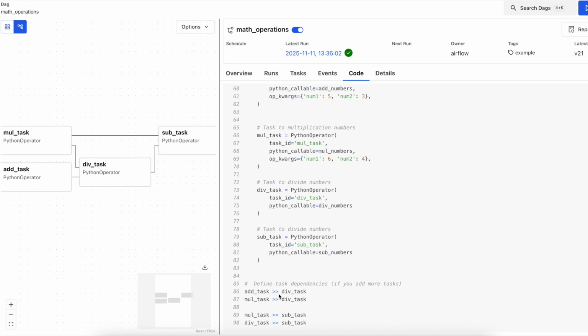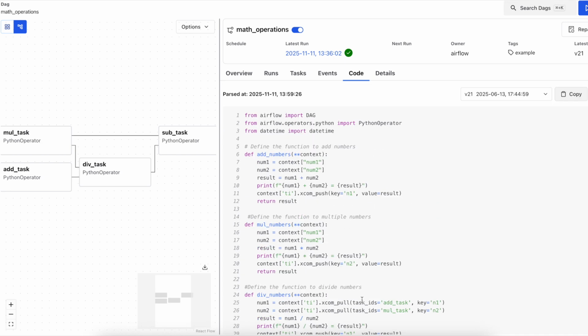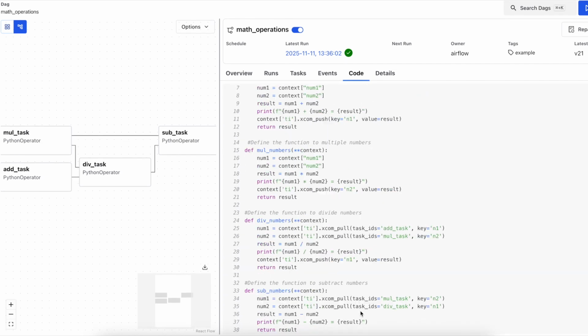With the help of that we can define the dependencies: the addition task and the multiplication task, then the division task has two dependencies, addition and multiplication, and in the same way the subtraction task has a dependency on multiplication and division. So this is the way we can define the dependencies. So this is the high level code.